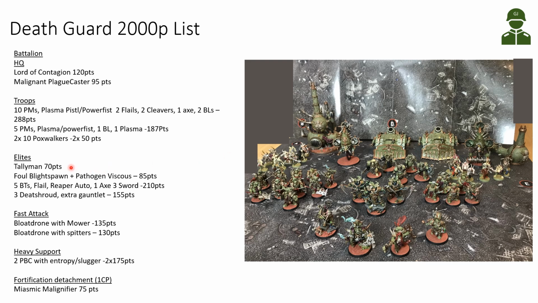And then when we go to the elite choices, I have 2 characters, the Tallyman for 70 points. I think Tallyman is almost an auto-include now, giving command points, having the possibility for the Relic, giving +1 to hit, for example, for a big squad of Marines or Blight Lords or something like this.